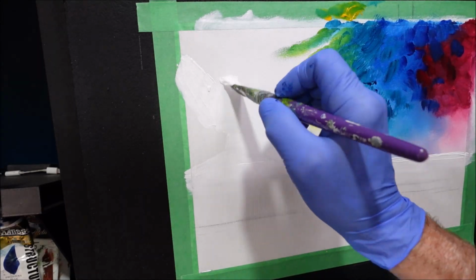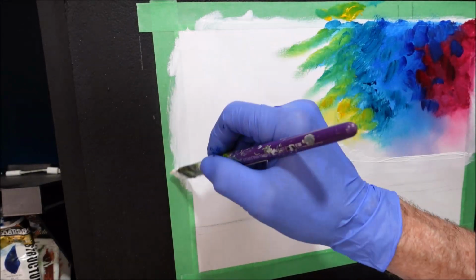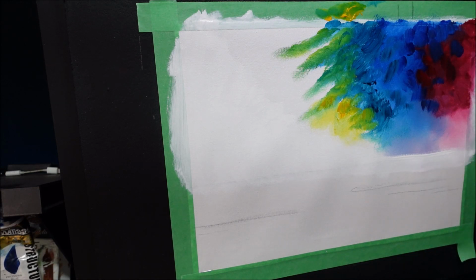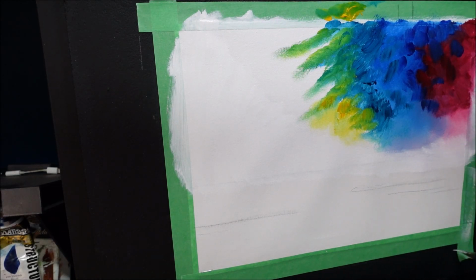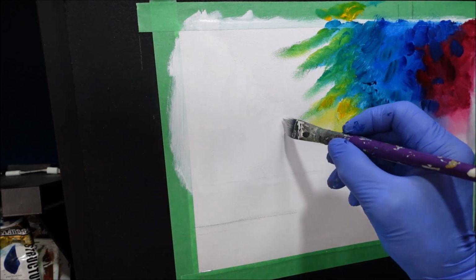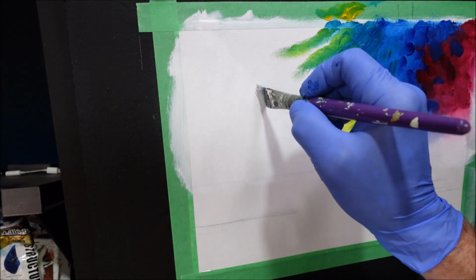Now this part here that I'm adding on, this extra white, I can gingerly taper the other section up. I'm going to push this up and down because that's the way my trees are going to go actually. Now see here where it's meeting the paint, I've dried it. I can give that a bit of a wipe and just kind of blur that up into there. Get rid of some of that's too heavy. And blur some of that up into there. So I've dried that colour, so I can do this, because I want that blurry up into the white. And any of that that you need to blur back with the white, you can. There we go, and the rest can just stay like that.